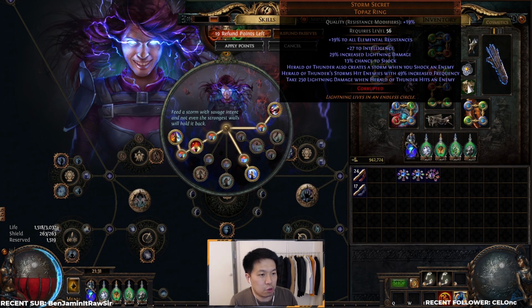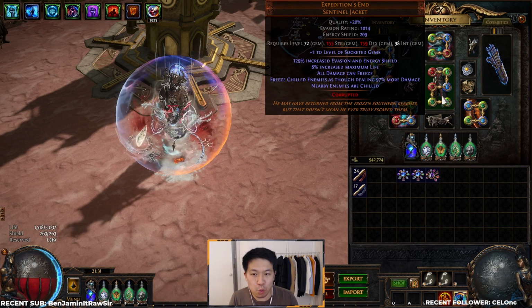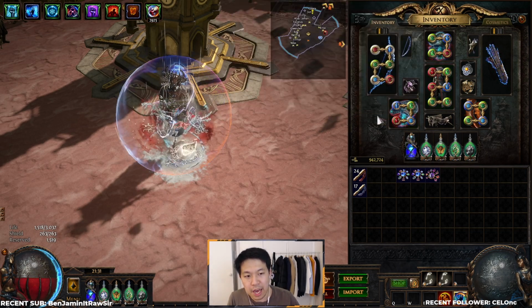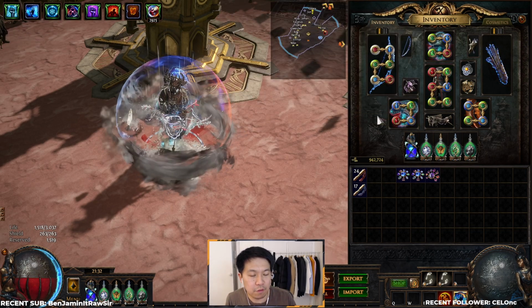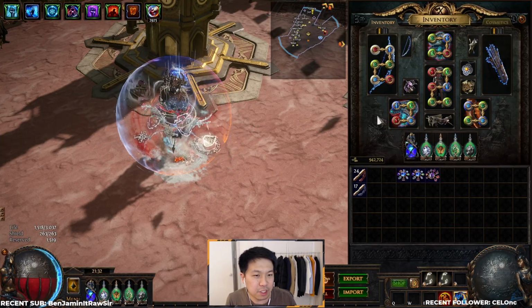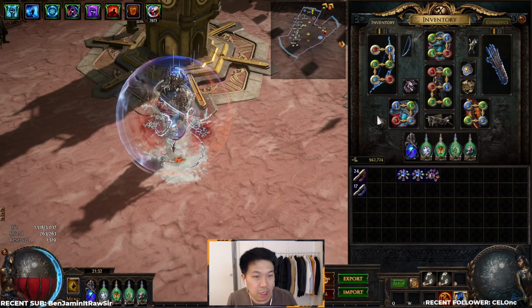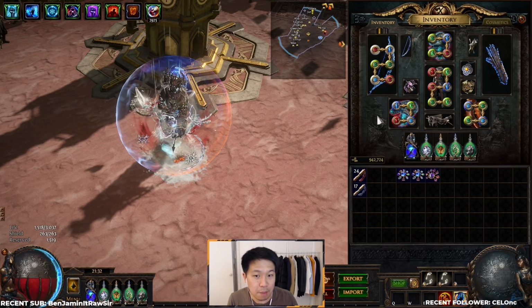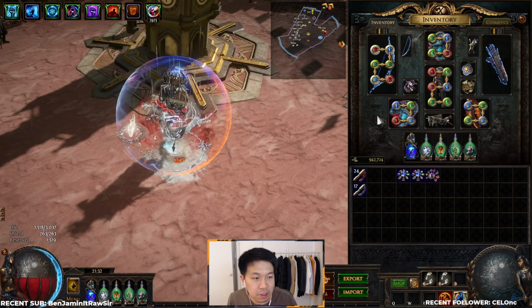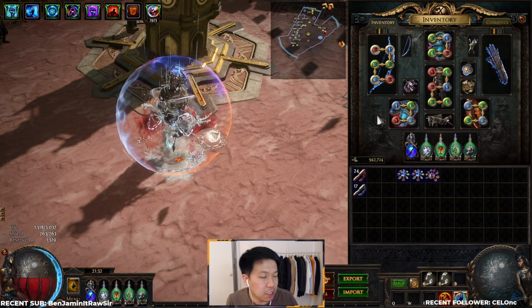Obviously, this ring also gives a huge amount of damage to Herald of Thunder by increasing the frequency of it hitting. As I mentioned in my first video, there are very few ways to actually scale Herald damage, and that's kind of the reason why Herald builds have fallen off in the meta, because there are just so few ways of scaling their damage in a reliable way. The best ways to scale the damage are gem level, penetration, increased damage taken, and just generic sources of damage. And getting that on the tree is pretty difficult.